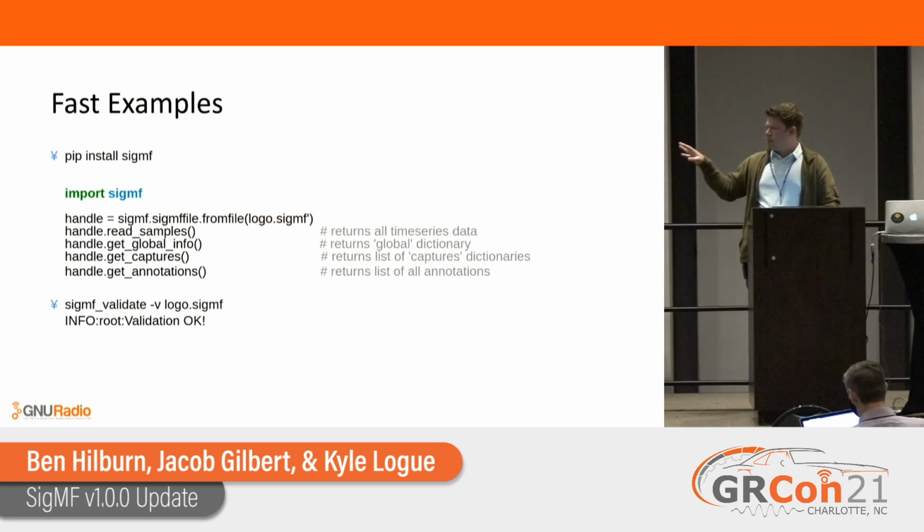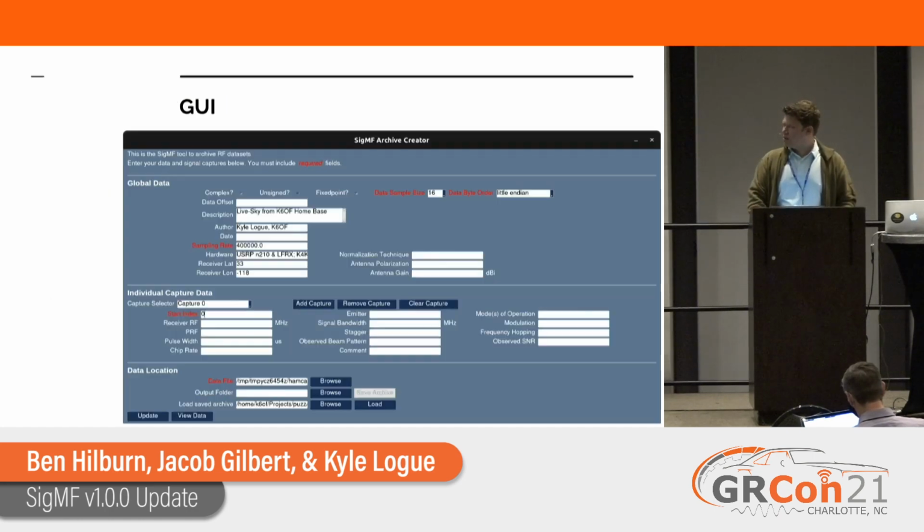This is just the absolute minimum example. If someone hands you a SigMF file, either an archive or a full one, you can just do sigmf.sigmf.fromFile, and then you get an object back. And on that object, you used to have to specify an exact number of samples, but if you specify no arguments now, it'll just give you the whole file. Also easy ways to get captures, annotations. And if you run the validation tool and it passes, it won't spit anything out. But if you run it with verbose, it'll say, hey, this is fine. If there's an error, it'll spit something out.